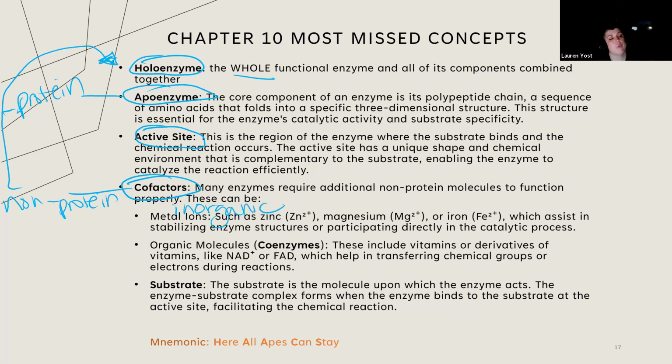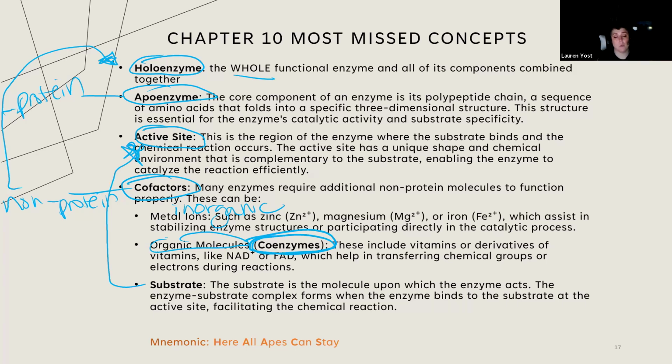These will be important for the structure and the function of the enzyme, and it won't be able to act without them. They can even actively participate in the process. You could have organic molecules, like these are coenzymes. In fact, NAD and FAD are also coenzymes that are going to be carrying our electrons for us. And so they actually are going to help with our oxidoreductases in transferring those electrons around. Then we have the substrate itself. Again, this is going to bind in the active site.